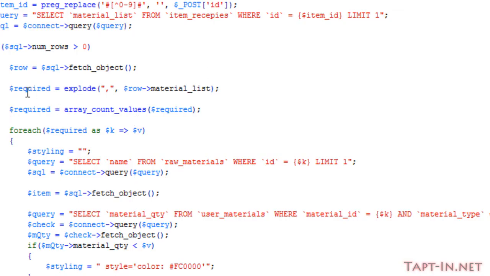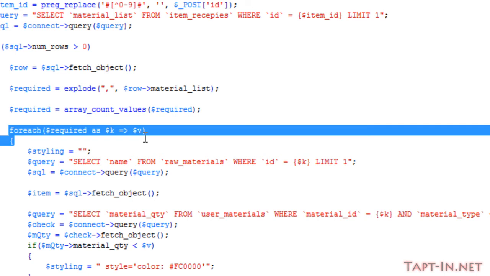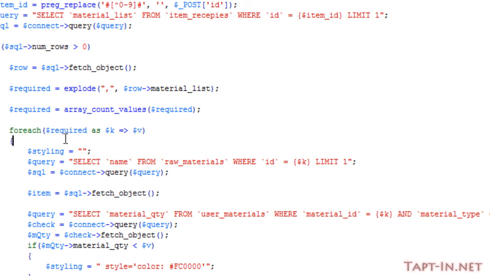So on this for each loop, before this for each loop, what we're doing is saying that the array of required equals the array count of values, which, like I said before, counts up all the identical values of an array and returns a quantity of each value.